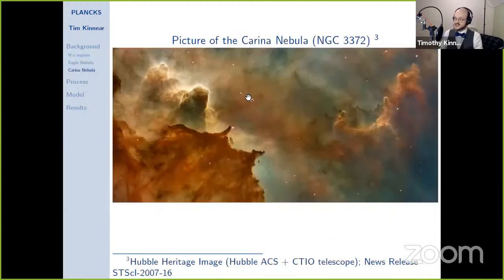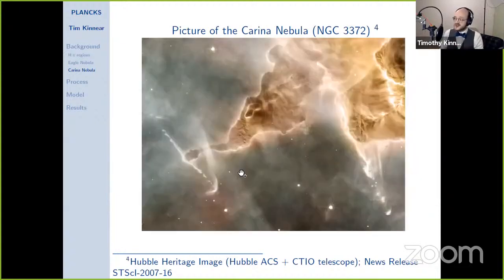This is another lovely picture. This is the Carina Nebula. And similarly, you can see these kind of outlined clouds. This one is also from the Carina Nebula. And you see this little feature here. This is what's thought to be a bipolar jet. So from a forming star, you're getting these jets of material thrown out. And those are going out there.